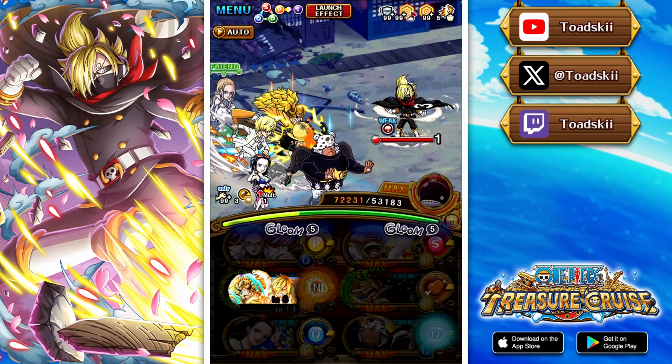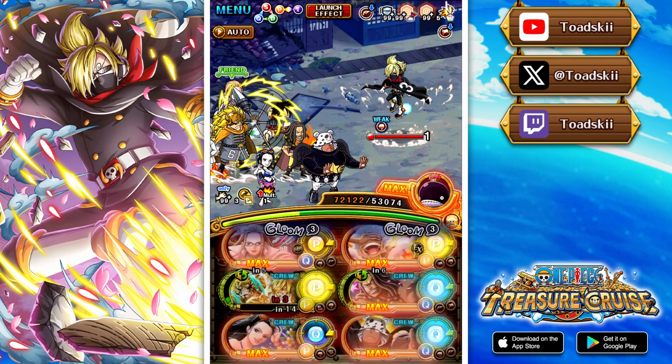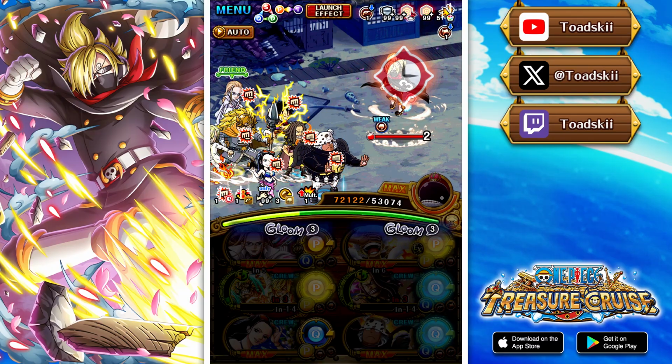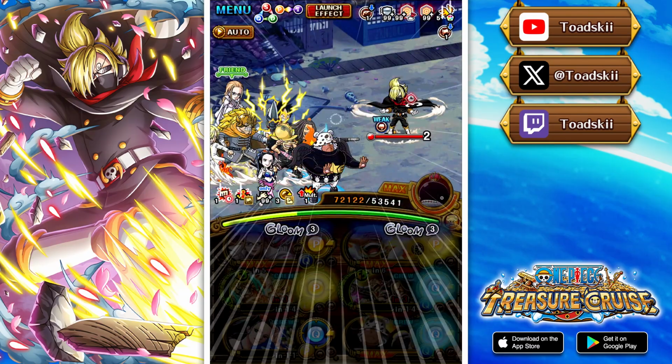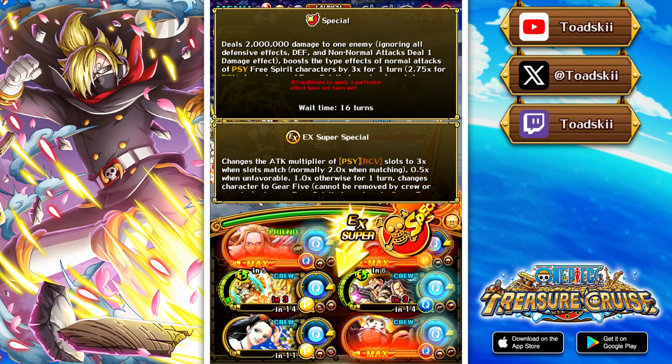The only reason why Esper is on the team is because he's a quick unit, he's a 5D unit, so he receives the buff from both of the captains. And he's literally just here because he's got double stats in this event, so you could replace Esper with literally whatever you want. And also, you don't really need to fulfill the EX super condition of Luffy.